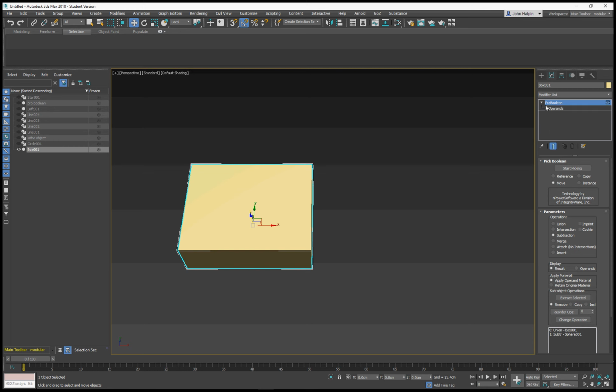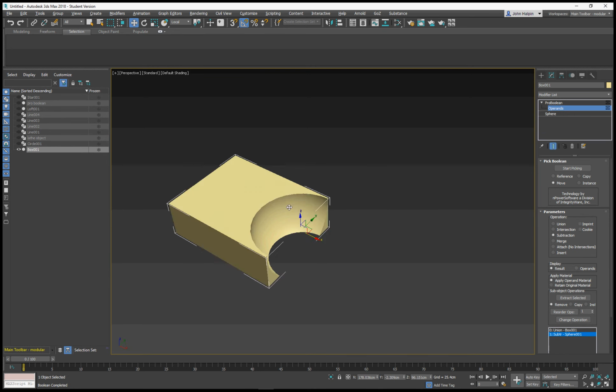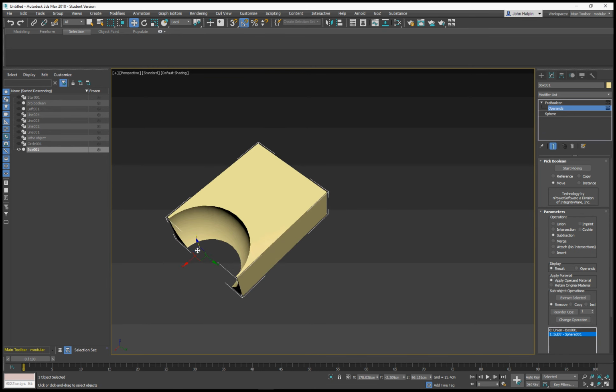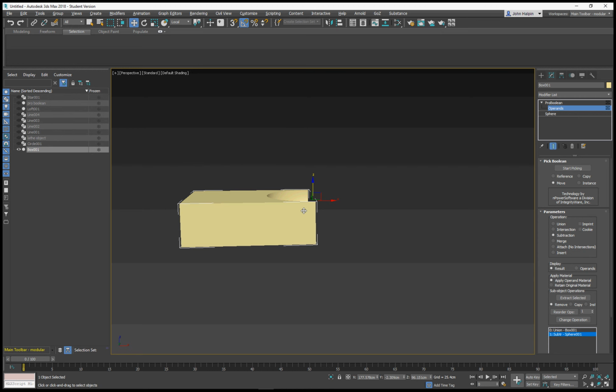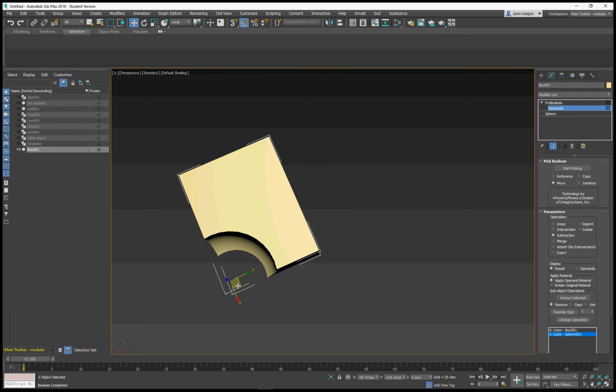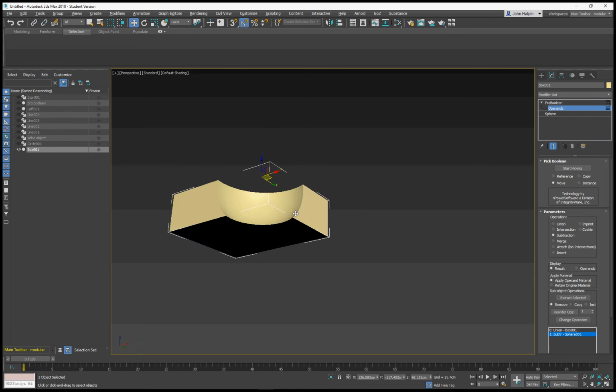So if I open out the operands and I go to the sphere sub-object and I move it in, you can see I can cut into the box with the sphere, and I have the flexibility to move it, scale it, reposition it, and do things.